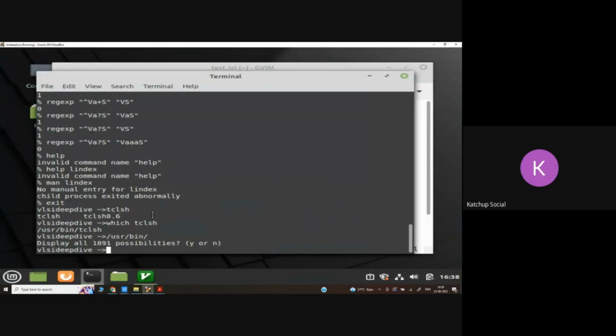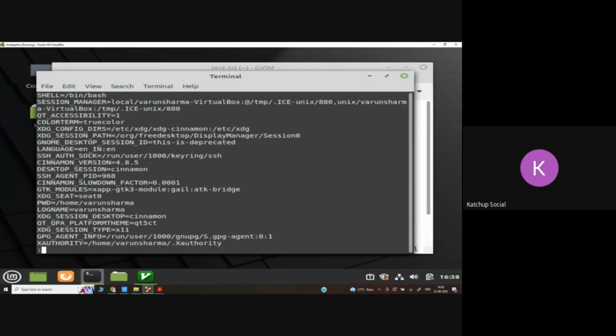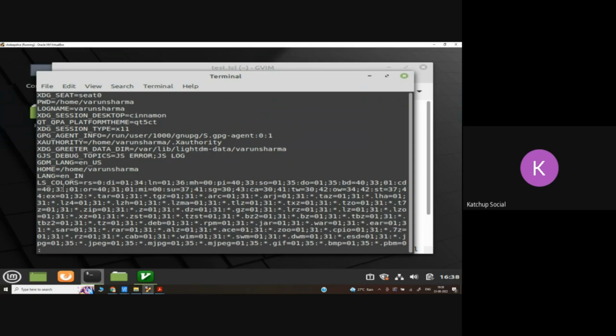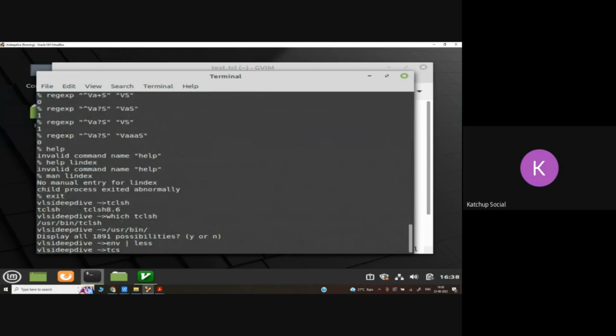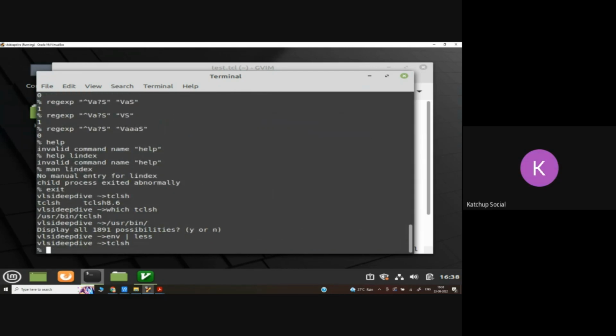So Tcl, like basically any shell, has environment variables, right? This shell has environment variables like COLORTERM, SESSION, LOGNAME, PWD, all these variables are there. Now, when I go to the Tcl shell and I want to access those environment variables, Tcl creates an array to access them.